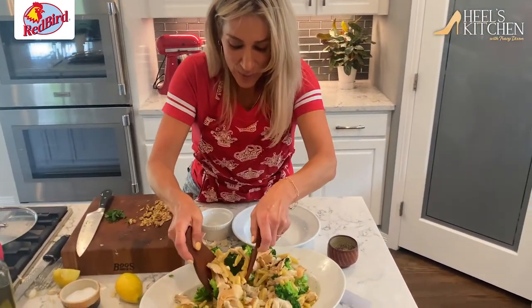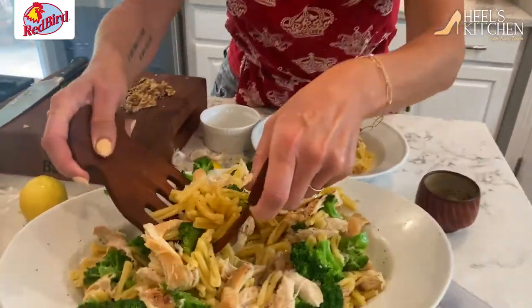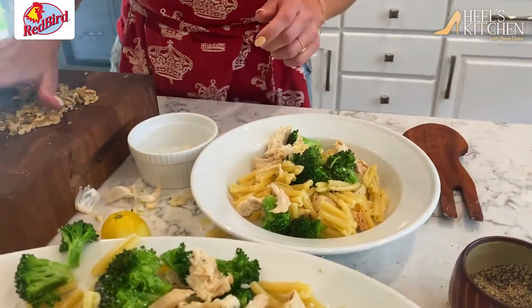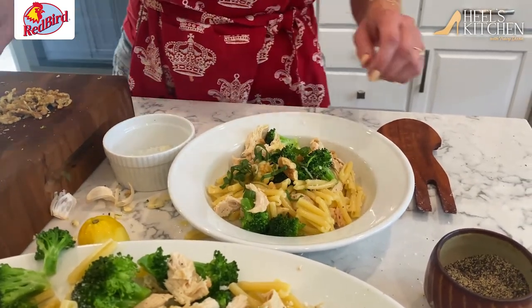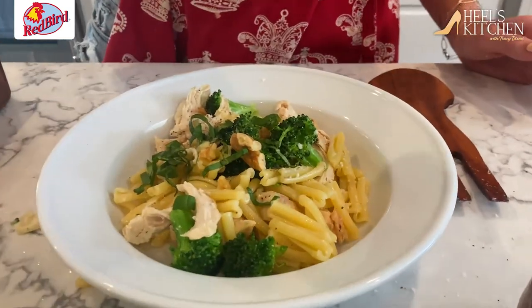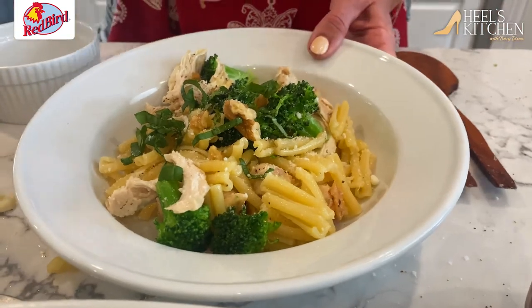So again, this is something that I keep in the refrigerator throughout the week, kids are coming and going. You want to make sure everyone's kind of eating healthy. I top it with a little toasted walnuts for the kids. They're not really into it, so I don't. Hit it with a little fresh basil, julienne, a little bit of pepper, a little more cheese, because you can't go wrong. And there you go.